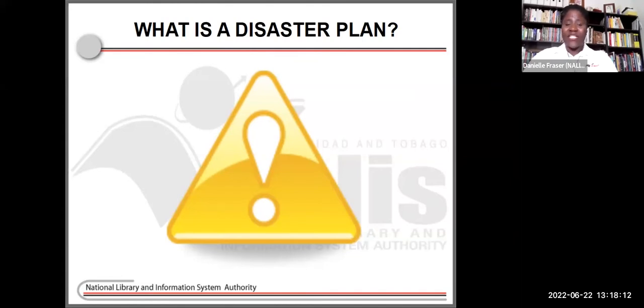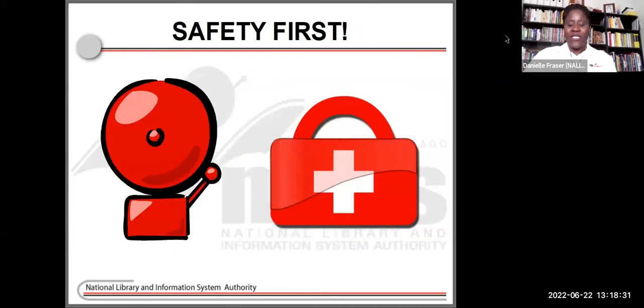A disaster plan is designed to ensure that the day-to-day operations of an organization can continue even in the worst circumstances. Now, this plan should provide for both the organization, your staff members, as well as your clients. Now, during an emergency or a disaster, the protection and the safety of human life must be the unquestioned first priority of all persons involved, be it staff or clients. A human life, unlike books, library materials, archival collections, can never be replaced. And so I emphasize safety first. These steps are what should be included in your organization's overall emergency plan. And again, we're focused more on the disaster plan as it relates to collections.